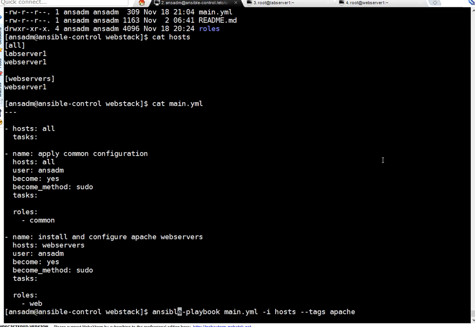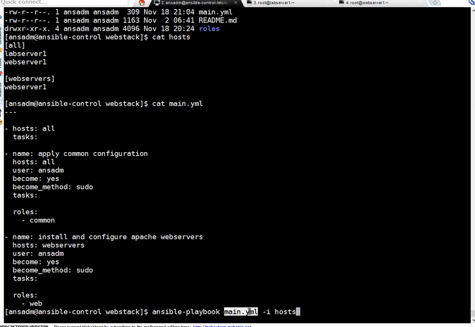Okay, so here: ansible-playbook, then your main playbook name, which is main.yaml. You can change the name to whatever you feel comfortable with. You can say your web stack configuration, webstack.yaml, whatever you want to call it. That's fine.